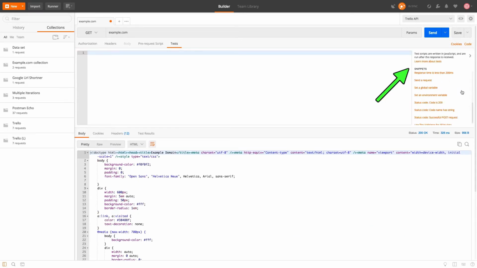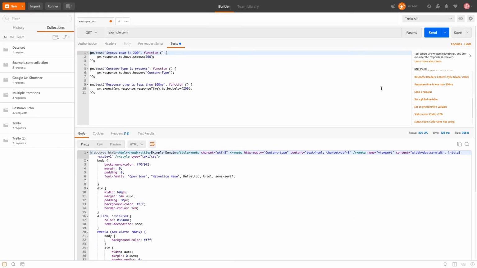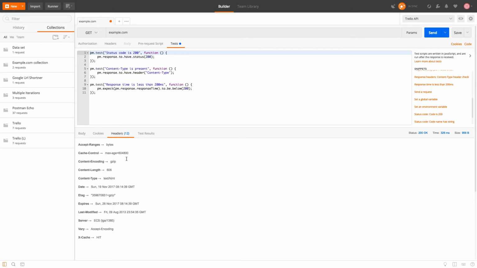So I'll be using the snippets panel to add some tests. And I will have here three tests. So one is asserting that the status code is 200, the other one that the content type is present. Let me just simply check that it's present. Yes. And the other one is checking that the response time is below 200 milliseconds.